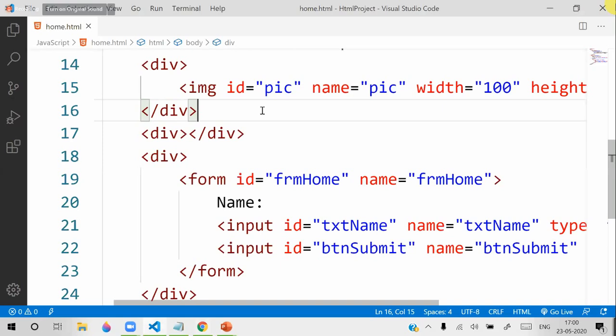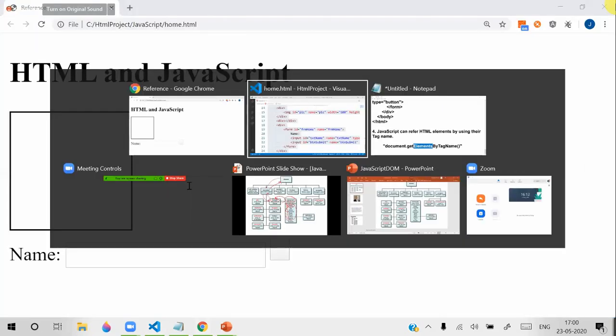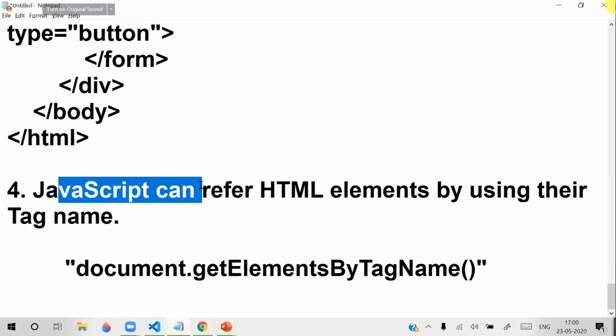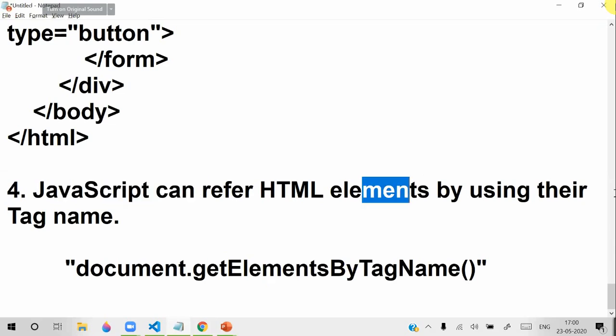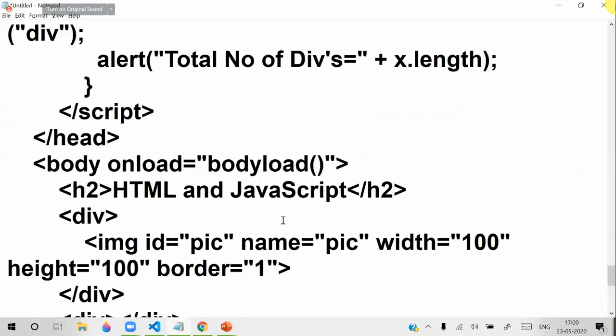Another important point is that JavaScript can refer to HTML elements by using their tag name also. That means there is no ID, there is no name. So without the DOM hierarchy, we can access elements directly by tag name. This is an example of accessing the elements by tag name.